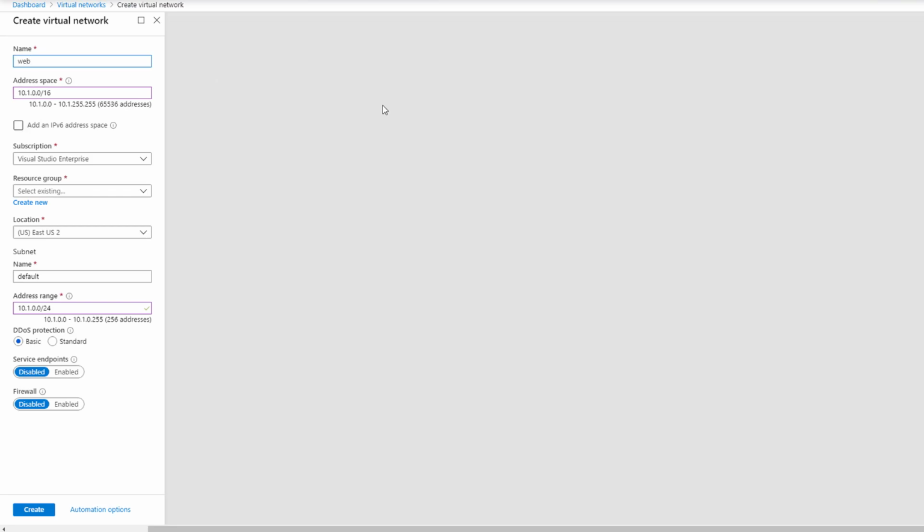Call it web VNet. That's all right there. Resource group, speed load balancer, EastUS2. Call this backend sub. That's fine too. Don't have to get fancy with IP addressing. And we'll say create.